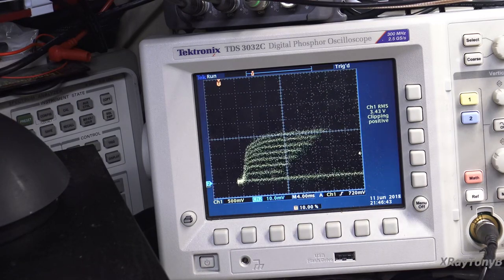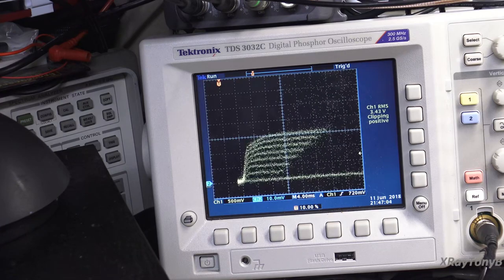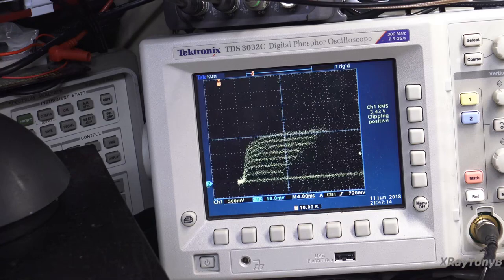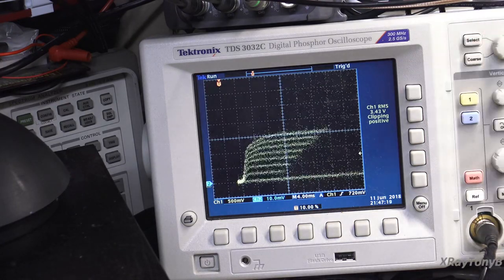So if we take our 30 millivolts and divide it by our 168 microvolt, millivolts, milliamps, sorry guys, doing this all live, I'm not going to edit it. So 30 millivolts divided by 168 microamps, your gain is 178. So there's your gain at that voltage level. Now let's take this transistor out.